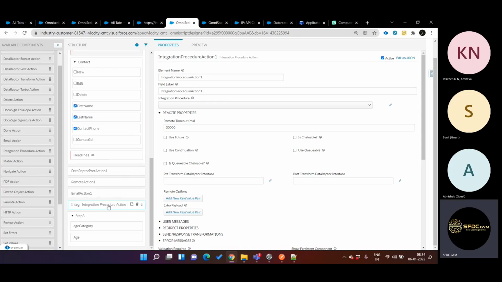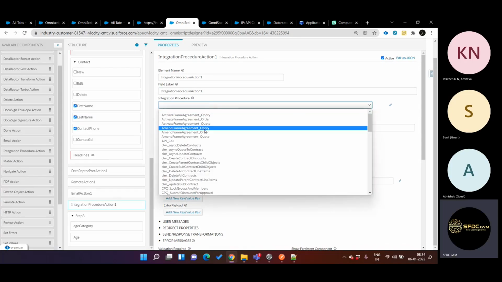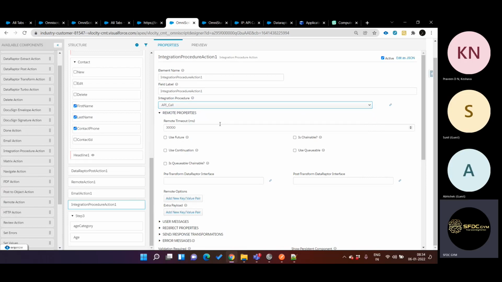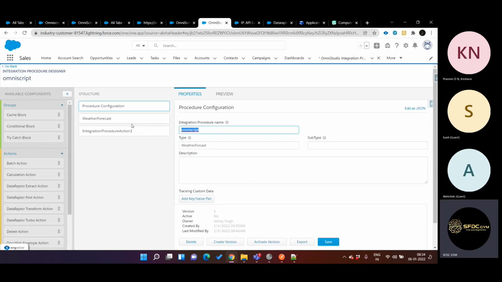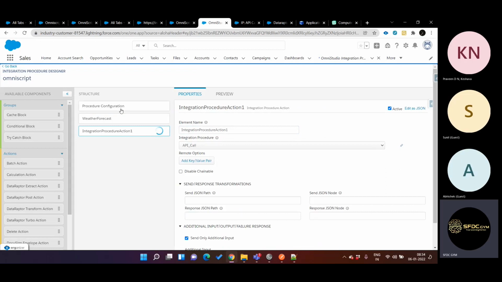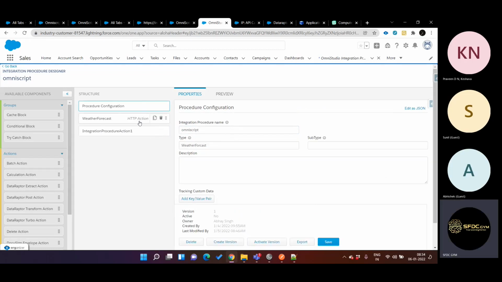Now let's say this is the procedure, and then you just scroll down and you will get the name. Whatever the parameters your integration procedure has, this one is not activated.